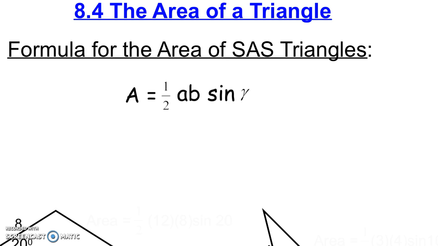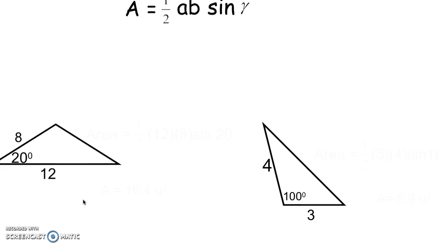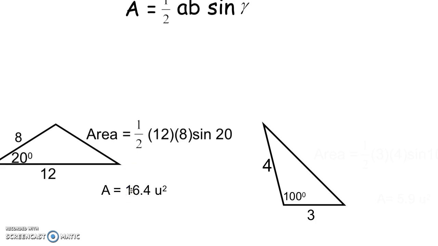If we look at this first example, where we have 8 and 12 as two of our sides and the included angle is 20 degrees, we can calculate this area by using that same formula, by finding what the height would be if we drew down a perpendicular from the vertex by taking 1/2 12, which would be the base, and then 8 times the sine of 20, which would essentially give us the height of that triangle. If we do that calculation, we would get an area of 16.4 units squared.